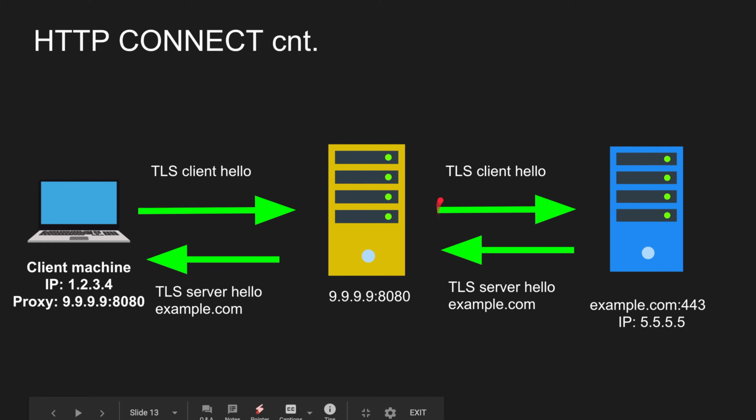You might say, Hussein, can't the proxy just look at the TLS client hello and decrypt the stuff? No, it cannot. We have debunked that with Diffie-Hellman. With Diffie-Hellman, even if you're in the middle and look at the stuff, you cannot possibly decrypt it. It's very, very, very hard, right? Because you will have half the story. The only ones who know the private parts are the client and the server. The only way the proxy can actually look at the content is if the proxy responds back with its own certificate, or somehow forged the server certificate, which is very, very hard to do.